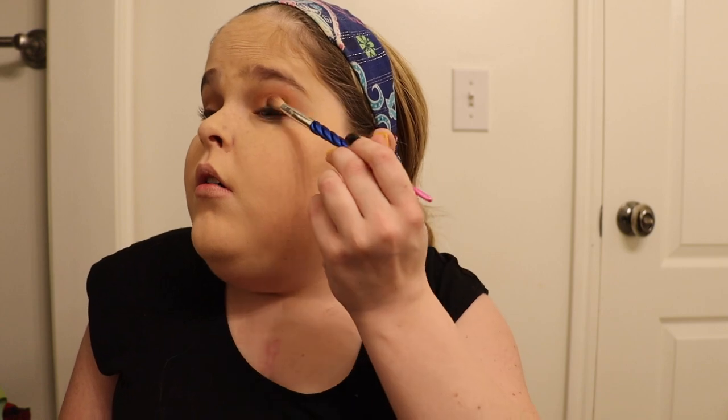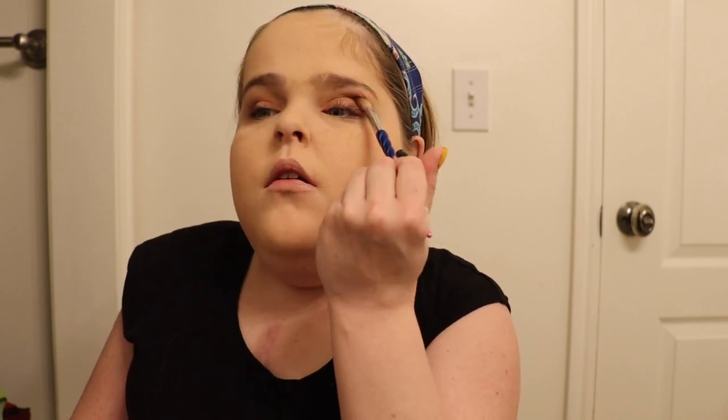And then I try and get up more near the eyebrow too. Okay. Now I take a little bit of a darker color than that, and I do just a little bit. Put it right there, and then put it right there. And then tap off the brush, and then blend.